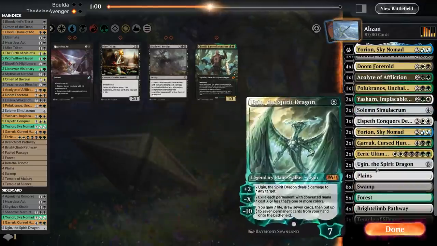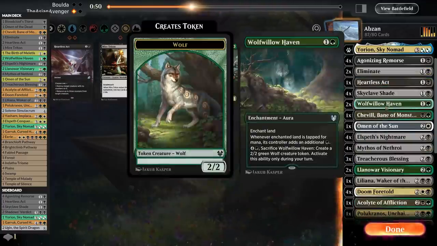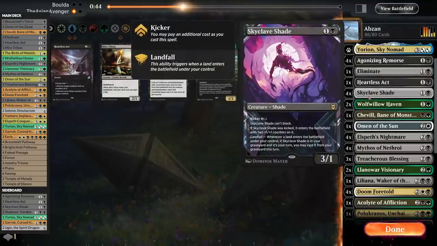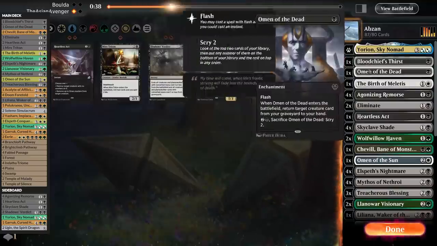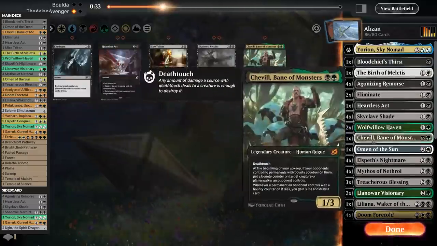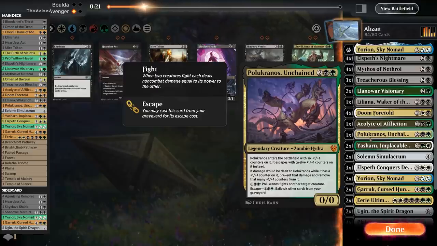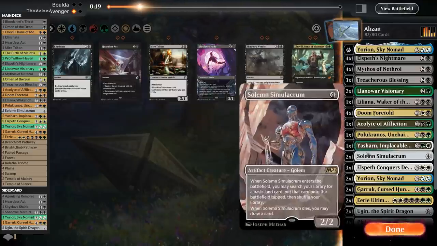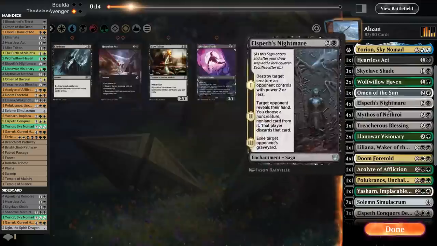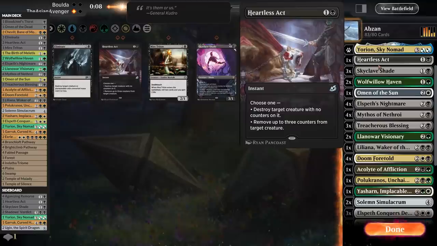I think I kind of want to cut another land, but we are bringing in an Ugin. Solemn already does its job. I guess we don't need too many Eliminates. Might actually need to keep that in on the draw. Get rid of that, get rid of... I mean, no, that answers a Planeswalker. Probably don't need Shovel then. Polukranos, how good is that? What else is really good in this matchup? I almost don't know if there is anything worthwhile.